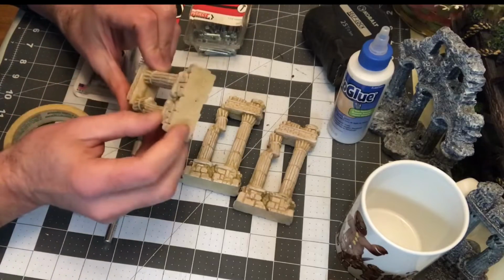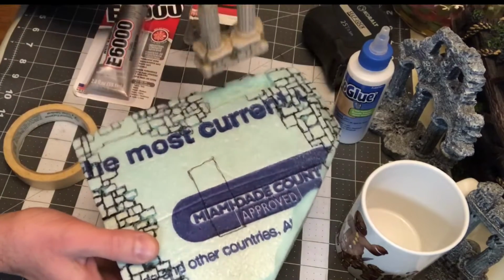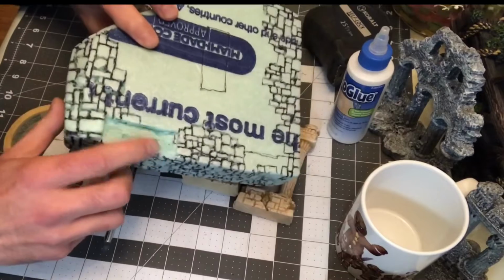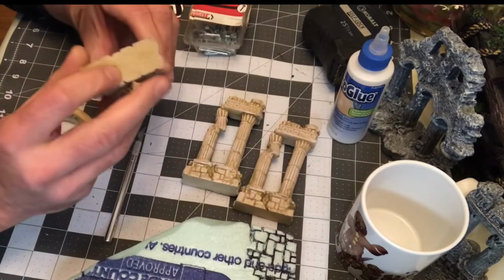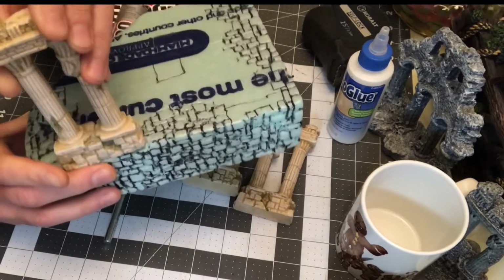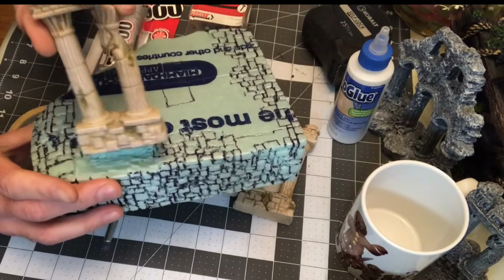I need to adhere something solid to the base of these columns so that I can attach them to this piece of terrain. As you can see, I've carved out a section right here. And I need to attach this column to this. So what I'm going to do is glue on some nails, which is going to give me something to dig into the foam with. And then I'm going to glue the terrain piece in the holes with the nail as well as on top of the foam.